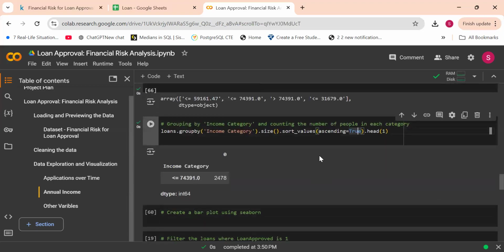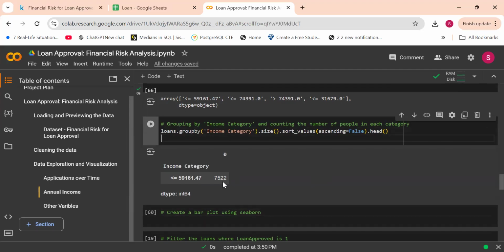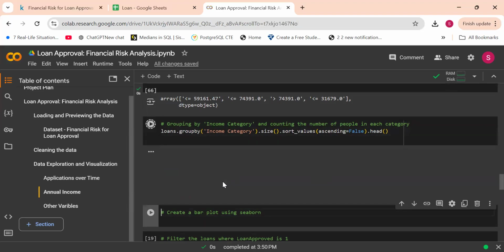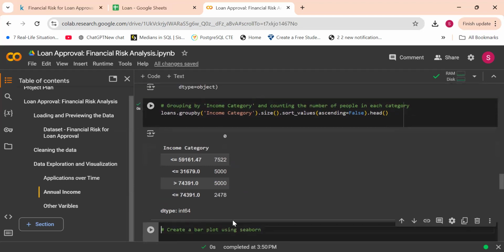If you make this false, so it's descending from the highest to the lowest, you'd get the highest. So this is one way to answer the question of which income category has the highest number of applicants. But here we want everyone, although head usually does the top. I think the default is top 10. You can Google that.